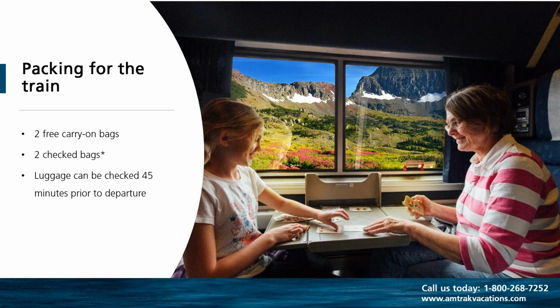Now, luggage with Amtrak can be checked up to 45 minutes prior to your departure. So, like I said before, you do not have to arrive at the station 3 hours early. If you are going to check a bag, I do recommend you get there about an hour early so that you have a little bit of time to get the lay of the land, find the baggage desk, and make sure you get everything checked in.